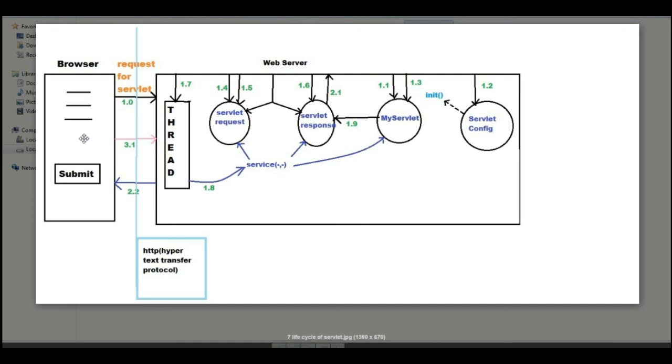Then you log in to your page. After that you can use all the features like sending and requesting messages. Then you again send a request for sending a message. This time the object is not created because you are already logged in, and the object is already created. So it is created only one time, and your message request is sent to my servlet, and my servlet again creates the servlet request and response, and all the processes are done. Here threads are used, so you can perform many tasks like sending messages, requesting messages and spam in this application by thread, because the web server and my servlet are written in Java.